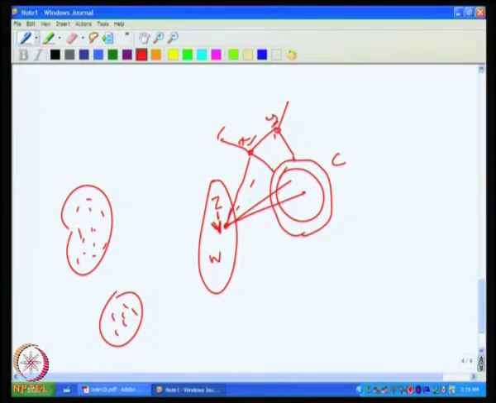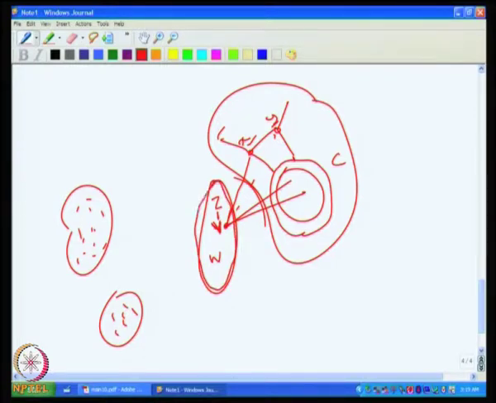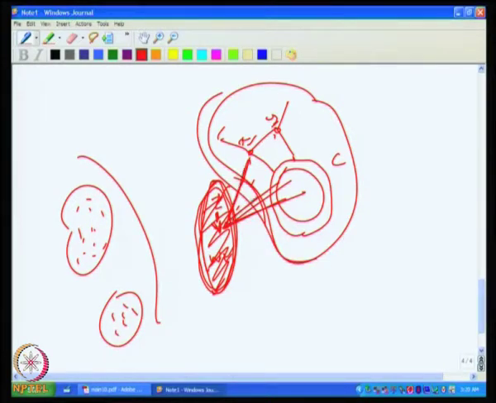So all the neighbors of V are only in one part, which essentially means that this is not a minimal separator at all. This is not a minimum separator. So this is a contradiction. We said that for every edge, when you contract, you will get a partner W. So that said, W is a minimum separator of the original graph. Now we are saying that this V is connected to all these things, and without V, W itself will in fact separate these portions from this portion, because V is only connected to this portion, right. So that is the contradiction coming.